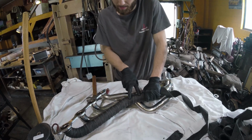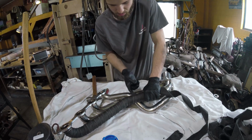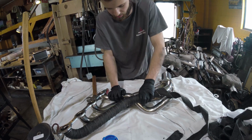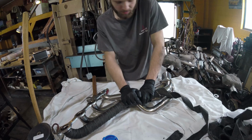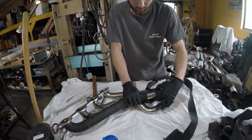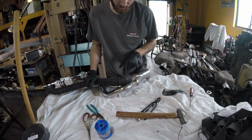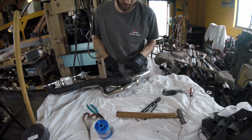So right here, I'm going to wrap stainless around both sides so that in case that rubs through and creates a tear in the wrap, it'll still stay on and only a little bit of it will come unraveled. And then I'll do it probably every 6 inches everywhere else, just for the same reason, so that it doesn't come unraveled when I don't want it to. At the end of a wrap, where there's a tail, I like to do two ties. At the beginning I only do one, and then several throughout, and then two at the end.